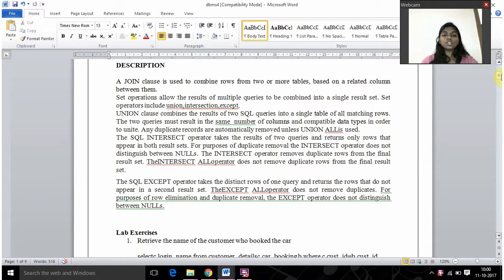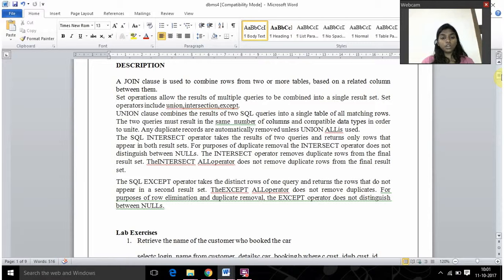The union clause combines the results of two subqueries into a single table of all matching rows, and the two queries must result in the same number of columns and compatible data types in order to union. The SQL intersect operator takes the results of two queries and returns only rows that appear in both results.